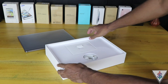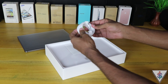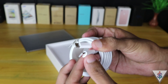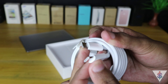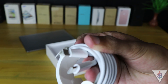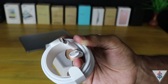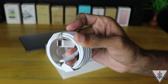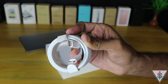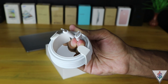Setting that aside for just a second, we find the USB-C charging cable we'll be using to charge the new MacBook Pro. This plugs into the power adapter provided in the box, with the other end going into the MacBook Pro itself. Just like last year, we don't get MagSafe connectivity — sad news for those used to MagSafe, but USB-C is the future.